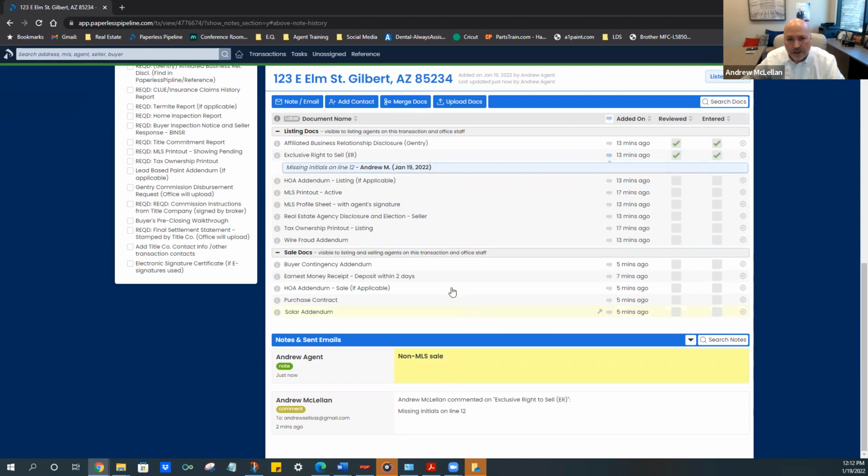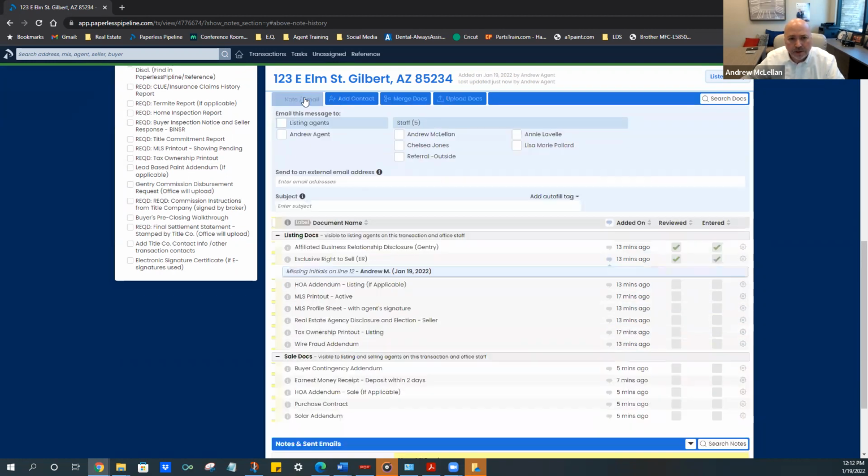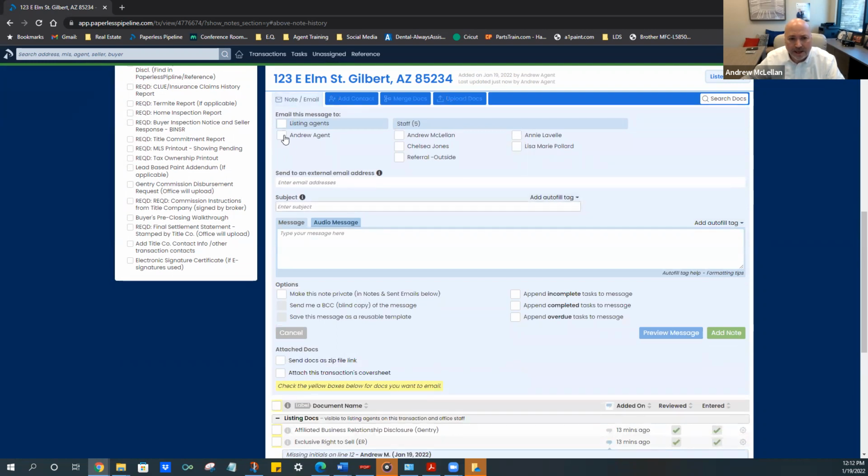Another thing, if you go up here to note/email, if you want to send us an email, you'll see down here that says that it's a note, and it will remain a note until you select a staff member, and then it's going to change to send email. So then that'll do two things. That'll send me an email or Lisa Marie an email, whoever you check, or you can check both of us.